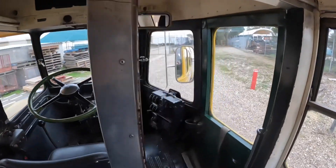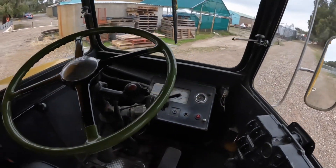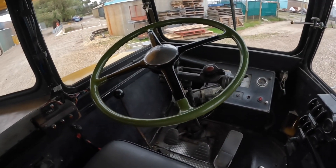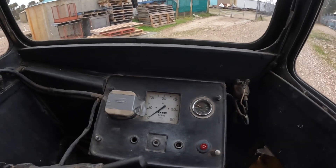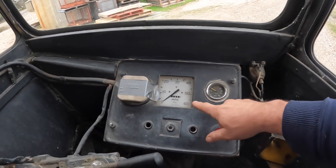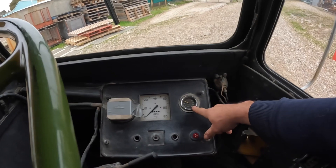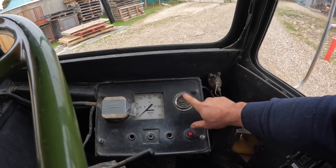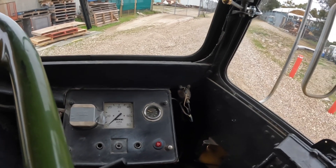It's the standard half-cab sort of cab on them. These cabs are a little bit crowded but they're a fairly standard sort of cab for this era bus. Very few gauges — you've got your air pressure for your brakes and your speed. A lot of these, when they were buses, had vacuum brakes, so this used to be an oil pressure gauge. When it was converted to a tow truck, they put air brakes — or the capacity for air brakes — on.